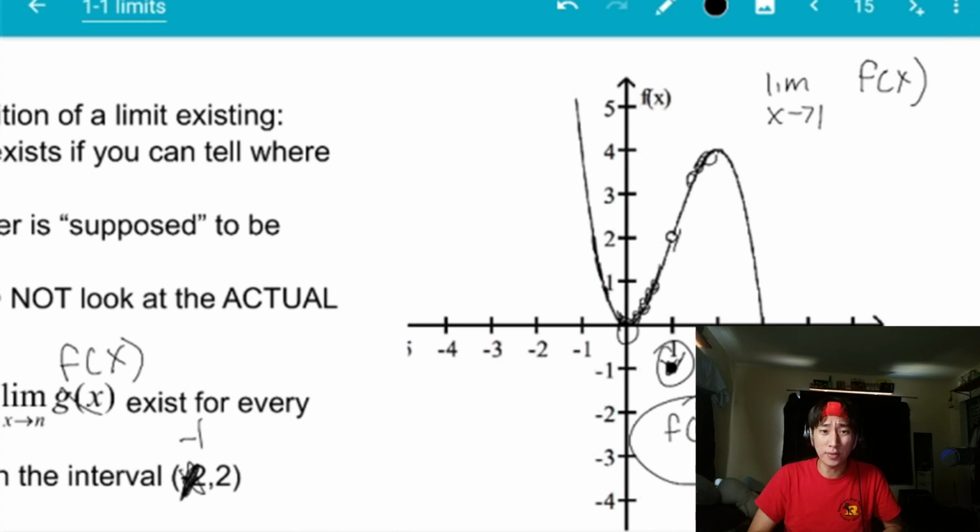Again, like I said, I will cover this more in continuity, so if you're still a little confused, don't worry about it. I'll cover it next week, I promise. Just keep this in the back of your head. Okay, any questions?